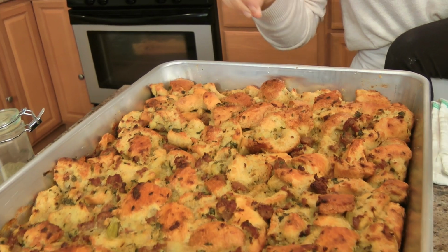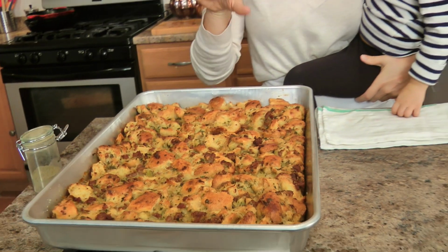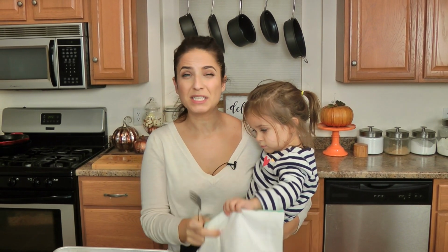The stuffing was in the oven, remember, covered for 30 minutes, and I took the foil off for another 30 minutes. Now, I like my stuffing like this. I like a thin stuffing. I don't like it too thick because otherwise the center is just too mushy. So for me, this is perfect, right?